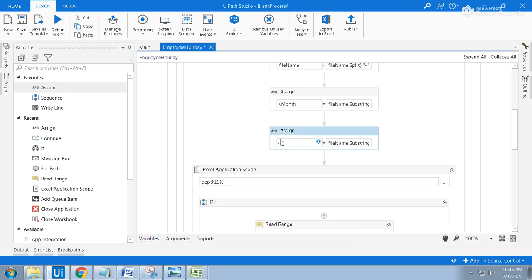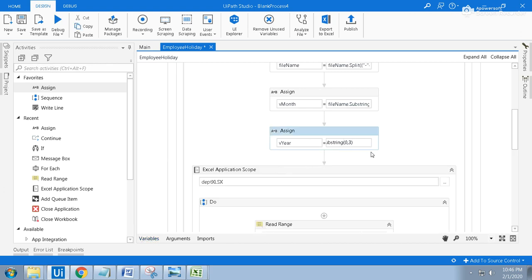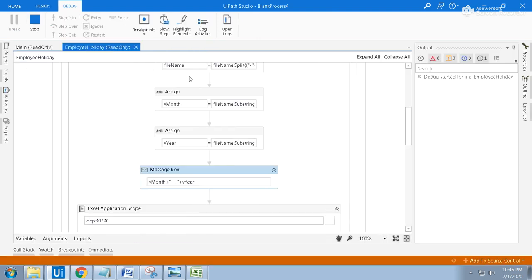The year is from the 4th position, 4 characters. Now we can display these two things here: v month as the year. Just display and check whether you are able to get December and 2019.